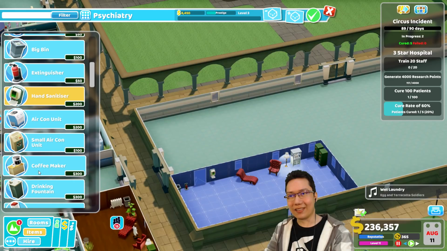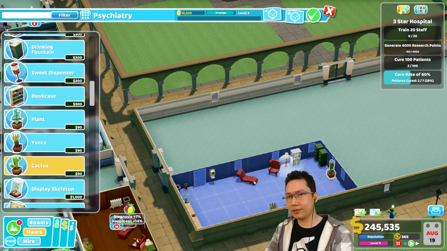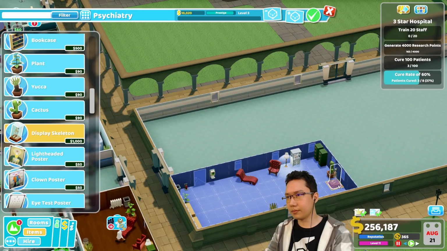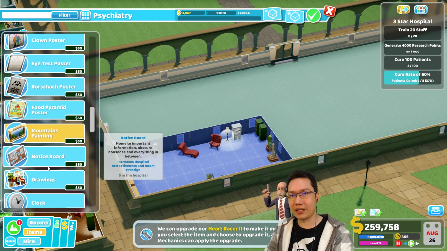Okay, coffee maker. Bookcases. Plant. Yucca. Cactus. Display skeleton. Mountains painting. Oh, nope. Right, we do need to start upgrading our machines as well. Clock. Please respect the hospital grounds. No, radiators.